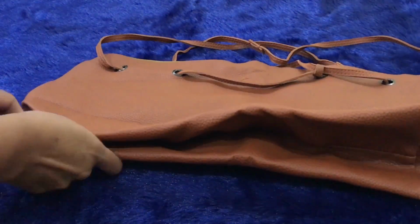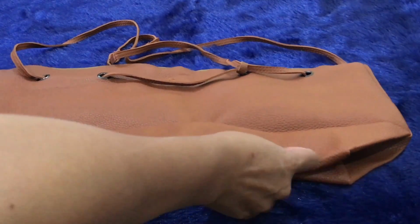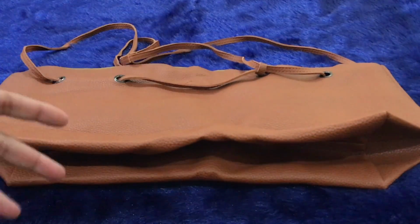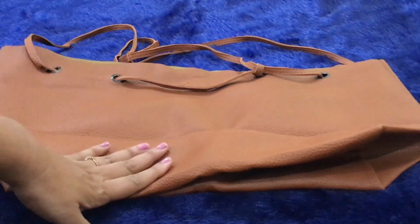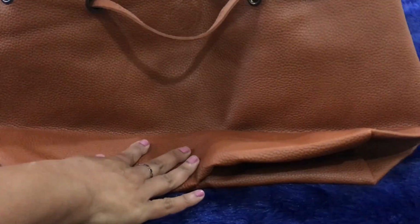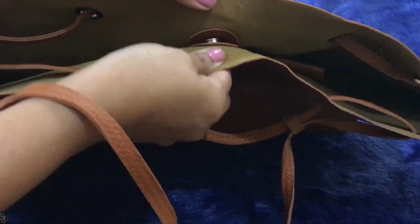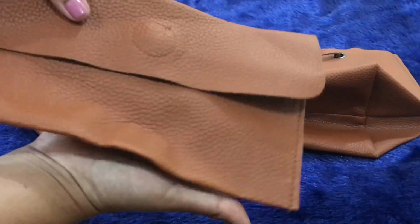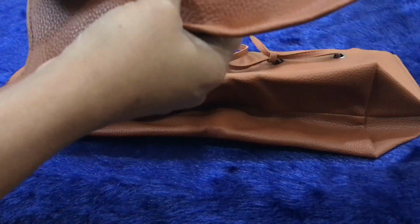The first thing to come out of it is this beautiful huge bag. So it's really a big size bag. You can carry it with you for your shopping trips. It's just like a multi-purpose bag. The material is quite nice with long handles, but honestly it may not carry too much weight in it. It's a good bag and it has this button closing here and another small bag in it. So this is the other bag within this bag to keep your smaller things and some essentials.